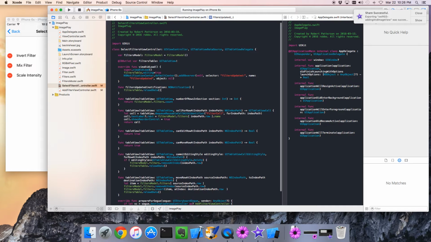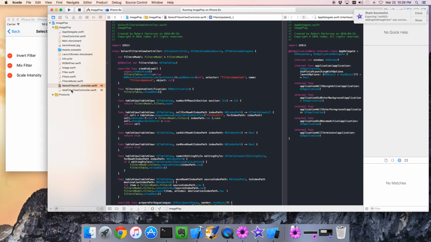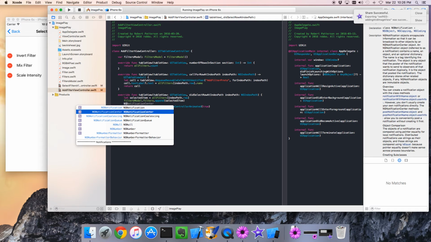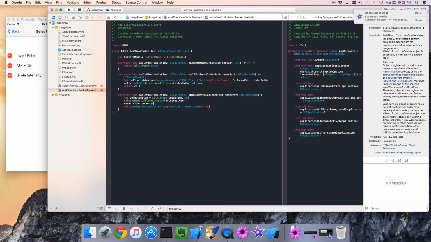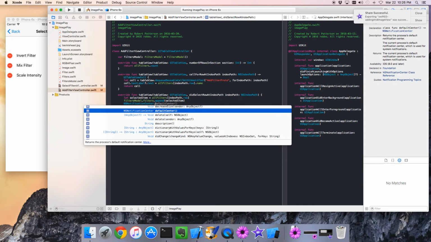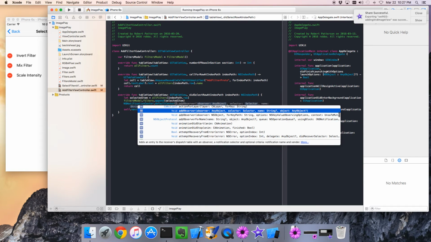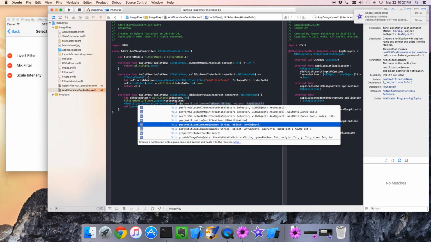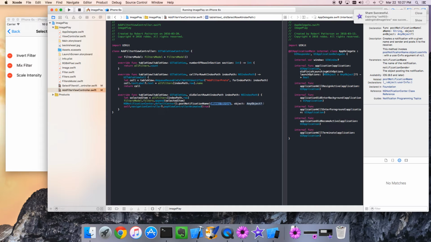Okay. So now I'm going to go to the Add Filters View Controller, and just before we return, we can now fire off that notification. So similar to what we did before, we go to the NSNotificationCenter, right? Dot default center dot, and in this case we want to post notification. Great.